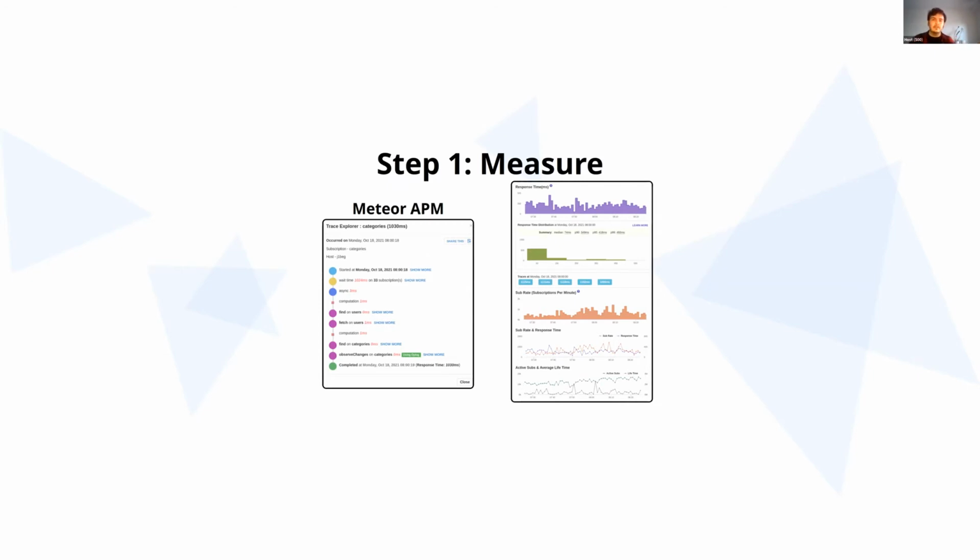On the chart itself, you can see that the response times are, let's say, averaged in here. That's also important because we can see that the average response time just increased or decreased while we did some change. But the most important part in here, I would say, is the sub rate and active subs. So we can see, for example, how many simultaneous publications we have at the moment. If our application started lagging, is it because the publications are getting slower and slower, or is it because we have so many at the same time that our server is not able to process all of them? It's something that we can see in here in a very simple way.